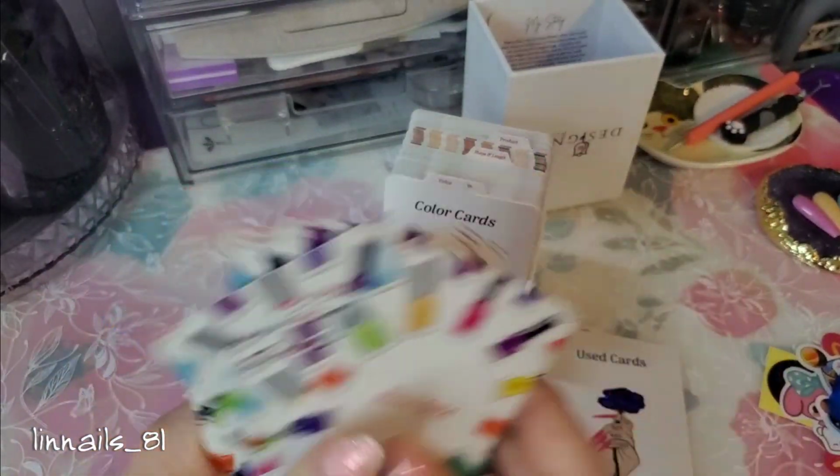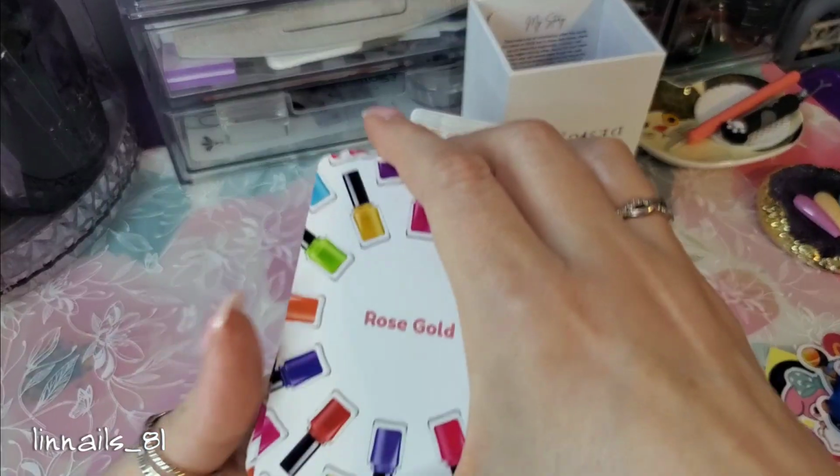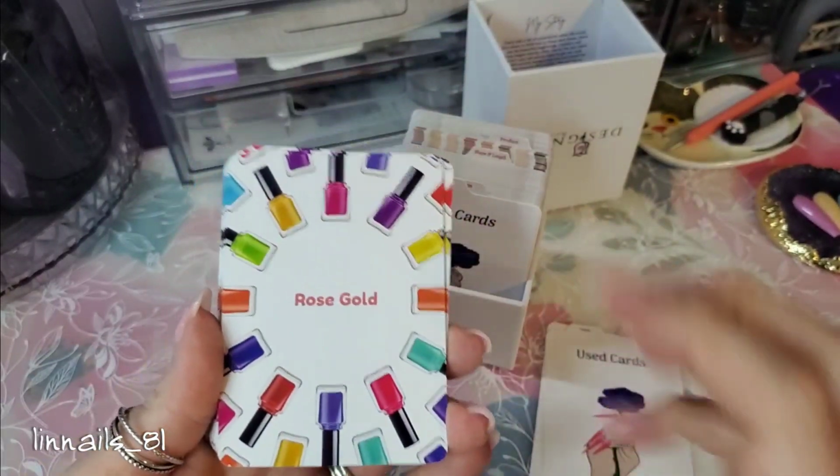But yeah, so there's all the different color cards and they're so super cute with the little nail polish bottles around it.